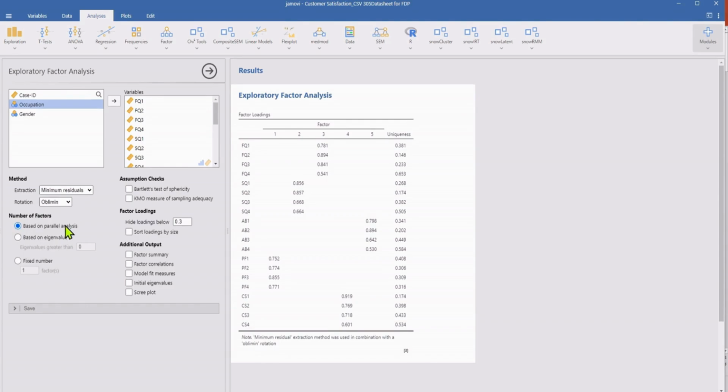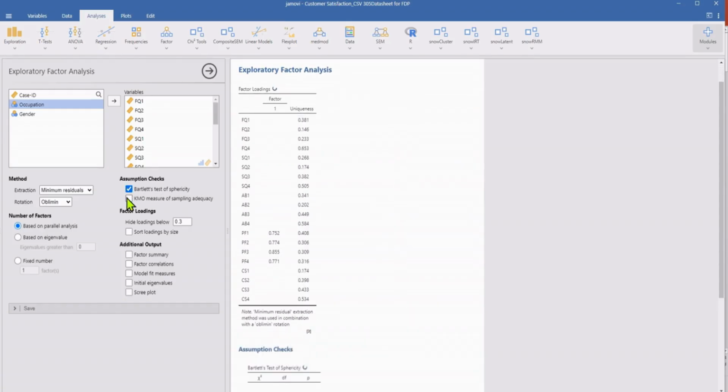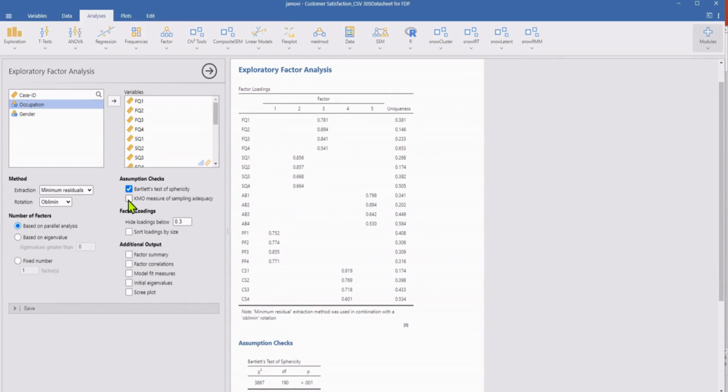In case we assume that correlation is completely missing between the different latent variables, the different factors of our study, then we should go in for orthogonal rotation, and the best and most widely used is Varimax. Since we are assuming that our data has correlation and it's a social science study, we go with oblimin, that's the prescribed one. Now we need results for Bartlett's test of sphericity and we also need KMO, the Kaiser-Meyer-Olkin measure of sampling adequacy. So we take both of them.